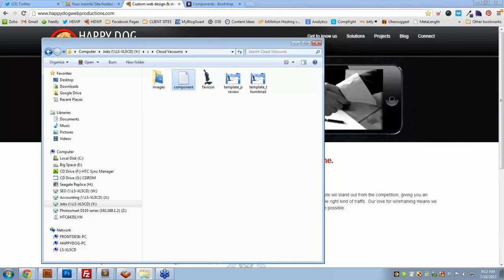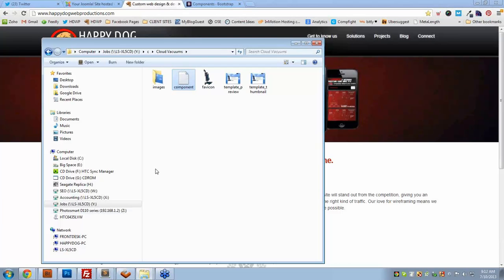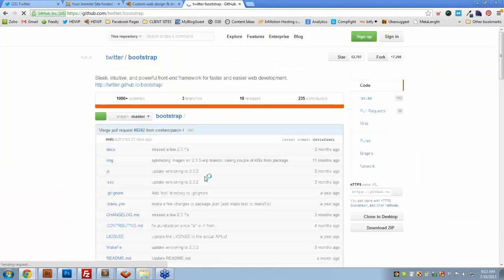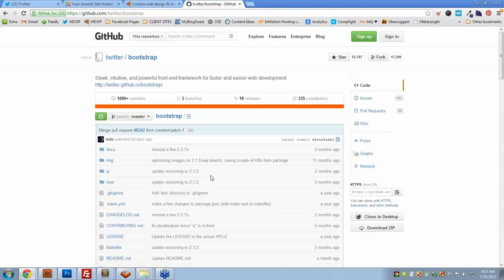Now, after we do that, we are going to actually download Bootstrap and get to work, and we'll finish this template out on the fly. So let's go back to the Bootstrap website and go home, and I want to actually download the core files. And by doing this, I usually go to GitHub. There's a link here for the GitHub project. You can just Google Bootstrap GitHub, and this is the way I do it. I download the files just by clicking this download zip right here. There's an easier or better way? Feel free to tell me, that's fine, but this is the way that I choose to do it.